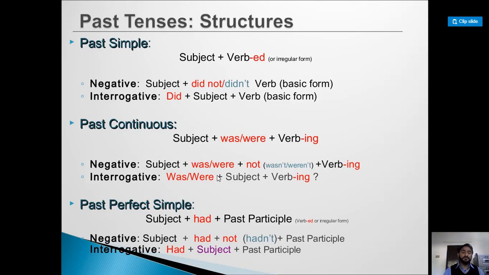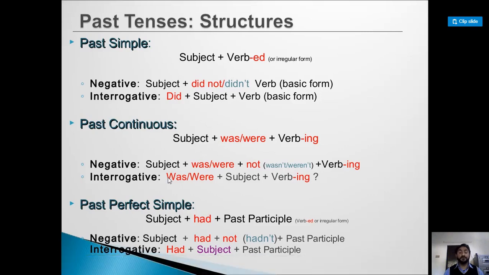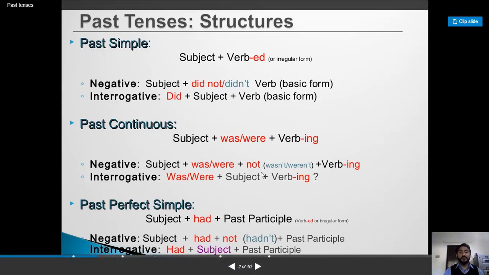Now you can also use the interrogative words as well. Interrogative words, as we discussed in the previous lectures, are the WH question words. For example, why were they playing cricket? Where were they playing cricket? Whenever you use the interrogative words or the question word, those must be used before the helping verb in the sentence while making the interrogatives, and then at the end there should be the question mark.